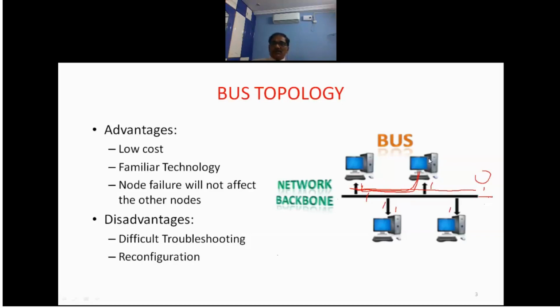That means suppose I want to move this particular system from this point to maybe somewhere at this point, it is a little complex, because if I want to remove this at this point, I have to remove this drop cable and T connector, then I have to replace these two segments with a single segment cable. Then, if it is to be moved to this place, again I have to remove the terminator, and I have to have another cable segment, then I have to have a T connector and connect to this. So that is why the reconfiguration is a little complex. So that is about the bus topology part.